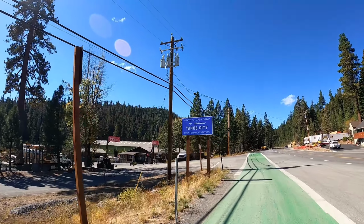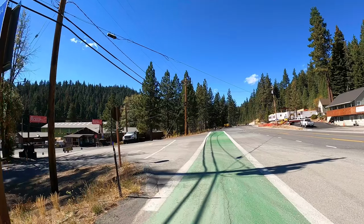We are around 6,000 feet in elevation where I'm cycling right now here in Tahoe City. So air is thin, gonna breathe a little harder, but that's okay. Just made it through a really, really difficult, hot summer down in the valley of Northern California. But up here today, here in mid-October, the temperature is around 65 degrees. Maybe a high of 70. Perfect compared to an average of 100 degrees every day. Thank you very much, Tahoe City.